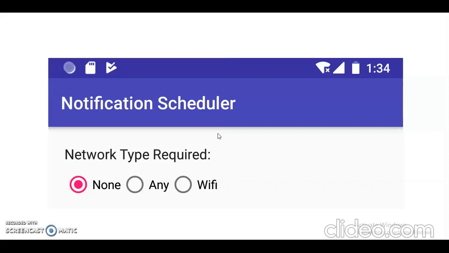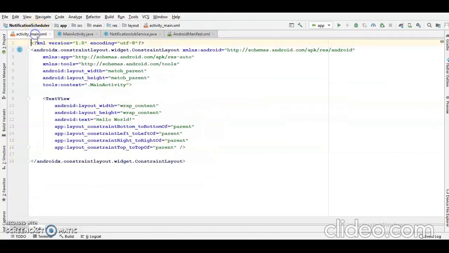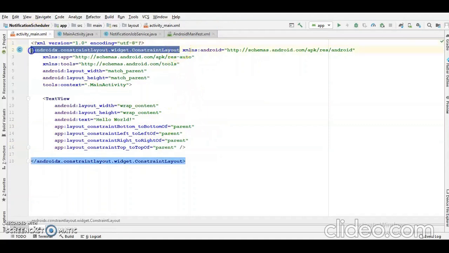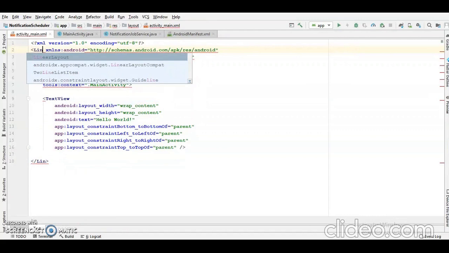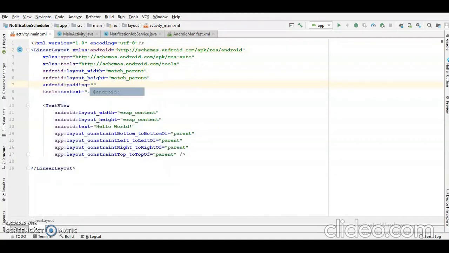So in order to create a layout for your app, the layout includes the radio button with which the user chooses the network criteria. We need to implement the steps in the activity_main.xml file and make sure to extract all the dimensions and the string resources. So let's go to the activity_main.xml and change the layout to, let's say, linear layout. After that, give the layout a padding of 16 dp. So I'll add the 16 dp over here.